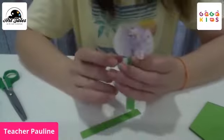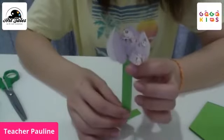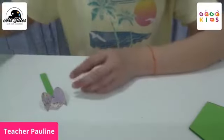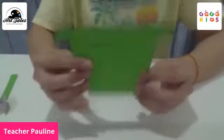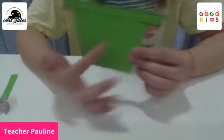You can try different colors of color papers and wrapping papers. So when you put them all together, it actually looks nicer. Okay, so you leave this aside. You go back to the vase, which is the one that we prepared earlier. Okay, we need to do something for the front.